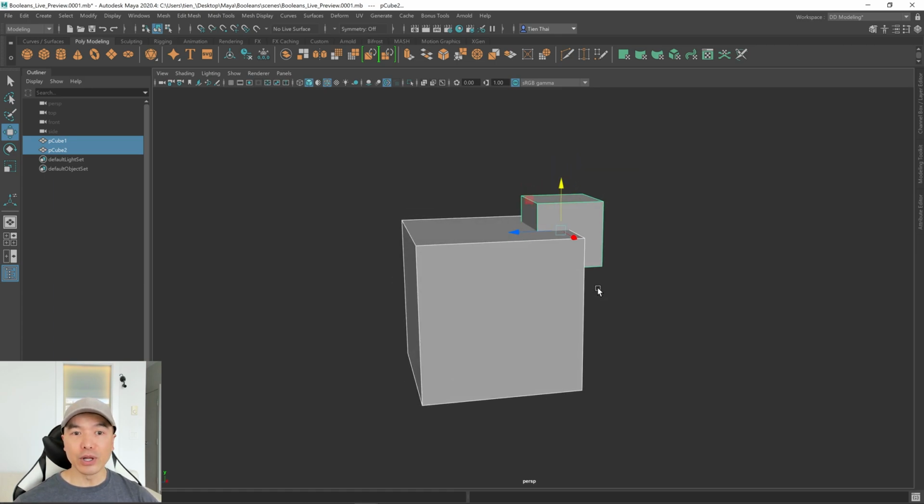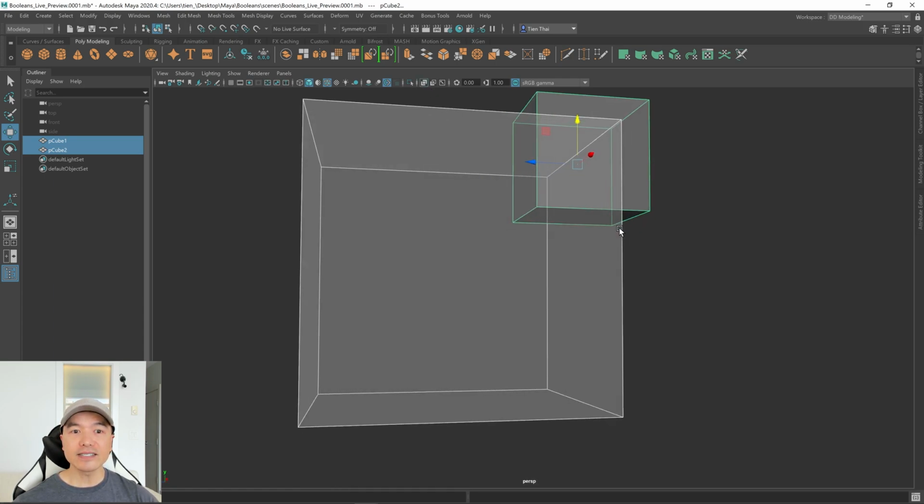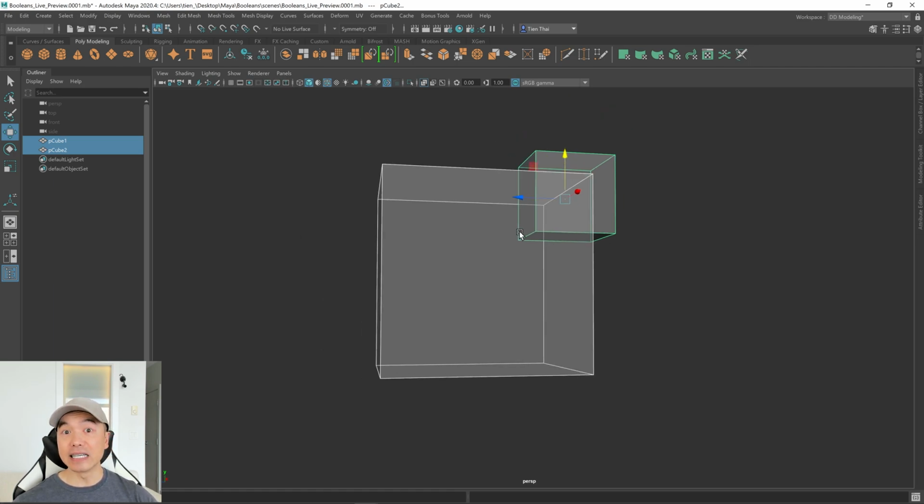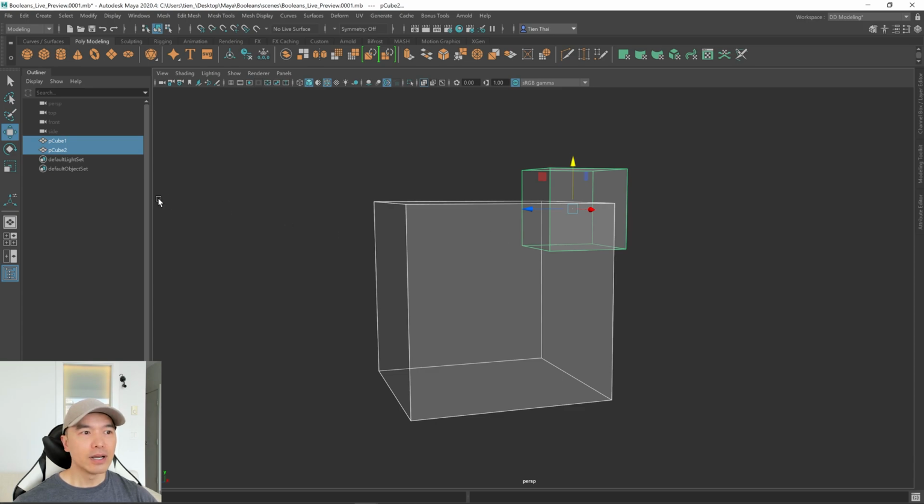With the union operation though, one of the things I like to do is I like to turn on X-ray mode first, and the reason for that is sometimes you'll perform a union operation and you think it worked but it didn't, and you don't find out till later. So with the X-ray mode on, which is this button right here, it allows us to see through the mesh, and we can see whether that interior geometry gets deleted or not. All right, so let's try it out.